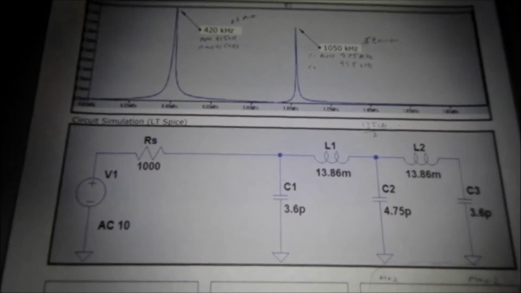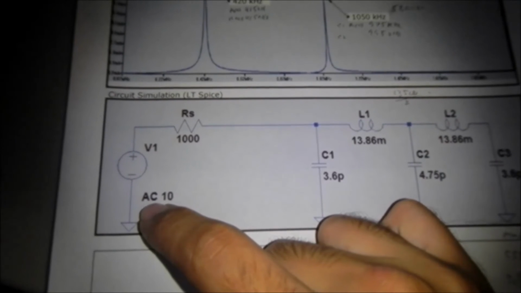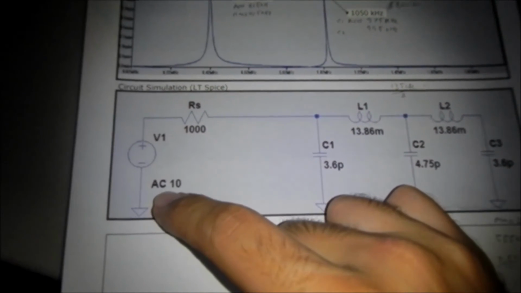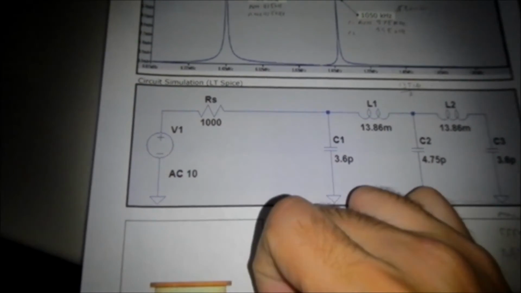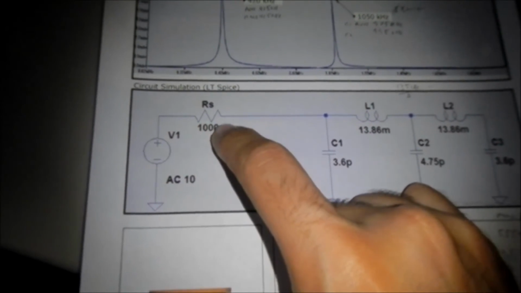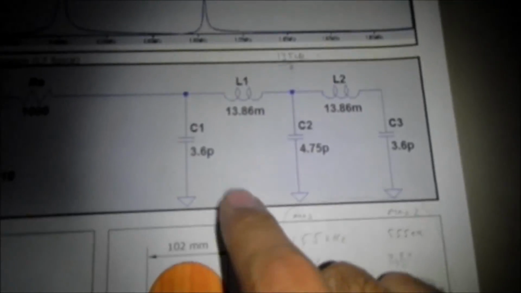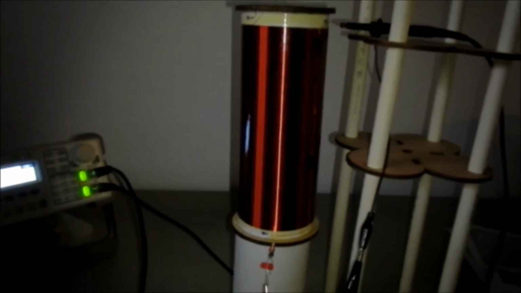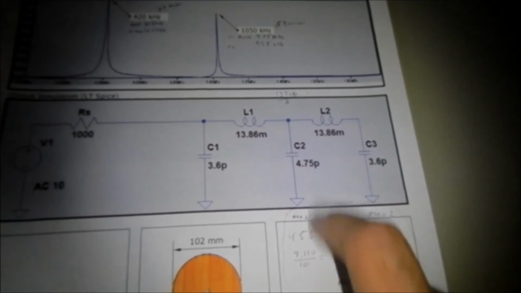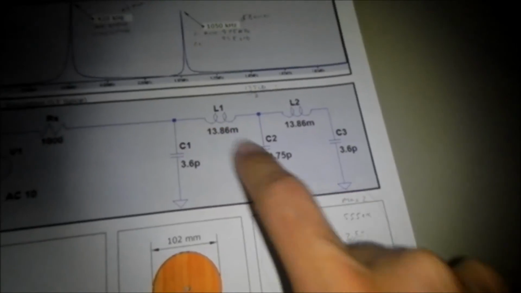Right, so we'll talk a little bit about this SPICE simulation. I have a power source that's AC 10 volts, and I'm going to have it do a frequency sweep through a small current sensing resistor in series with the impedance of the power supply. And this is an LC network that represents the values of capacitance and inductance in my Tesla coil secondary. There's a little trick about how to model these C and L values for a cylindrical Tesla coil. That's a little bit to talk about, so I'll save that for a future video.